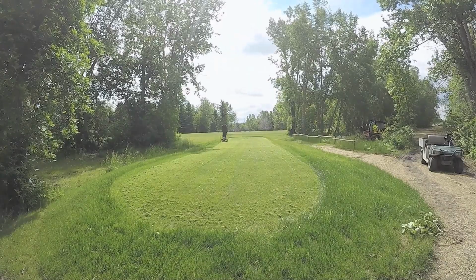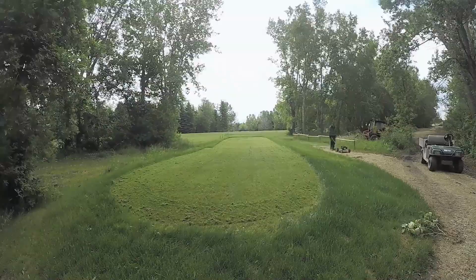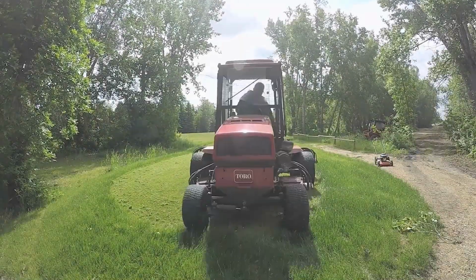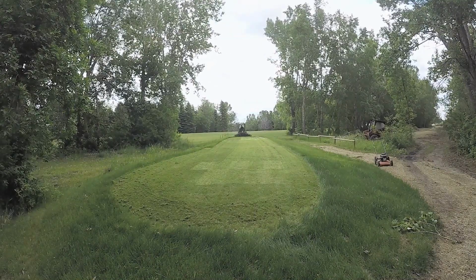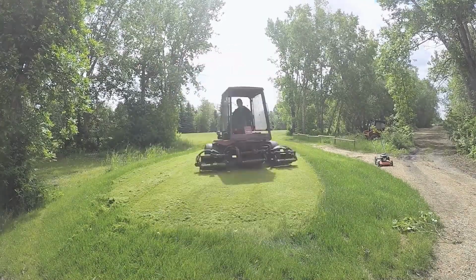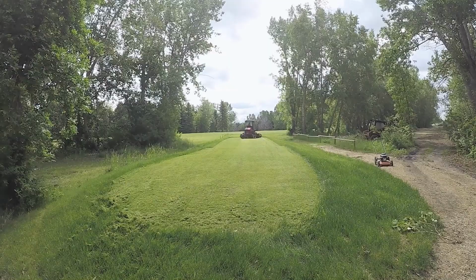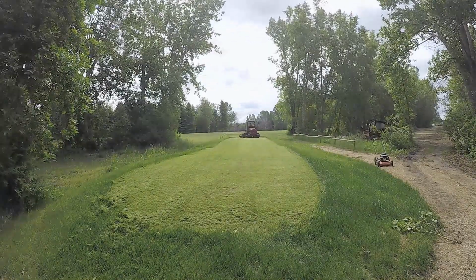Now that it has been cut by the push mower, I am going to try cutting it with the fairway mower to see how the grass takes it from getting cut shorter. And so far it's not too bad, it's actually really good. So I'm going to continue cutting the whole tee deck with the fairway mower and see how it takes. Once we had figured out that the fairway mower was cutting the tee deck all right, we started to cut it every other day with the fairway mower for the next 2 weeks.